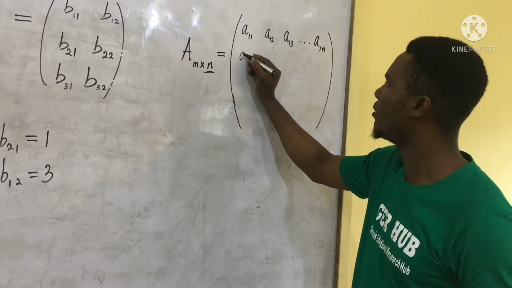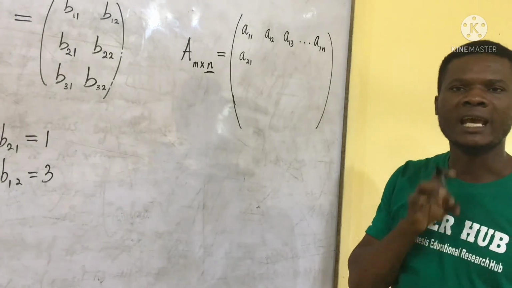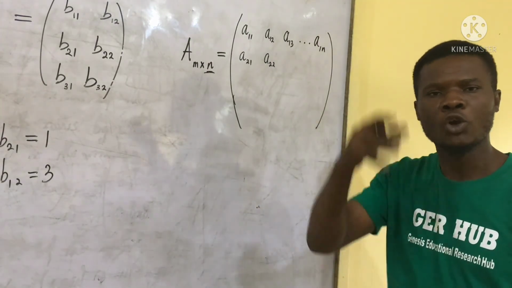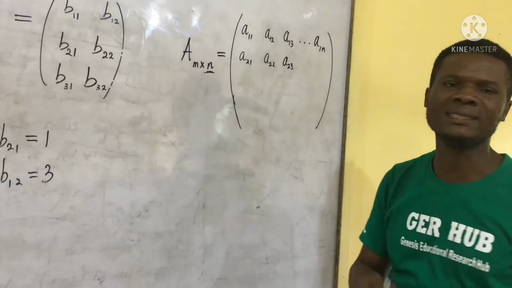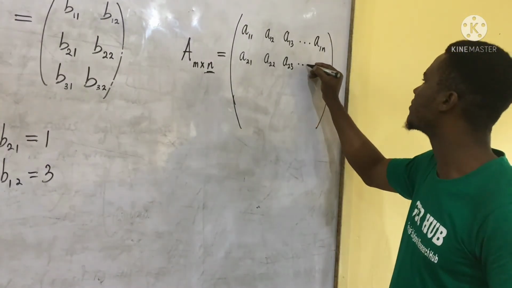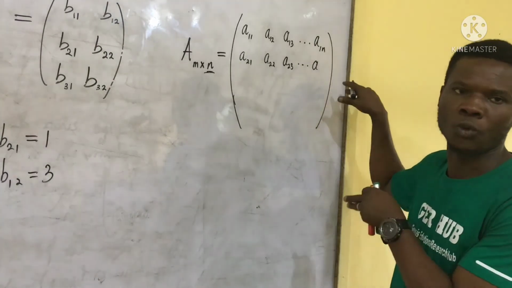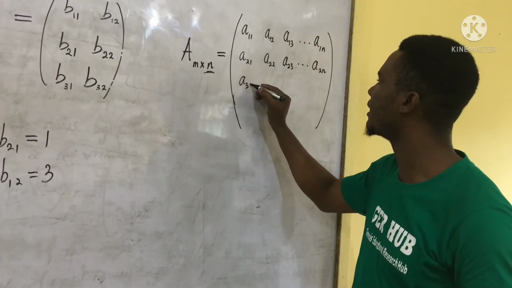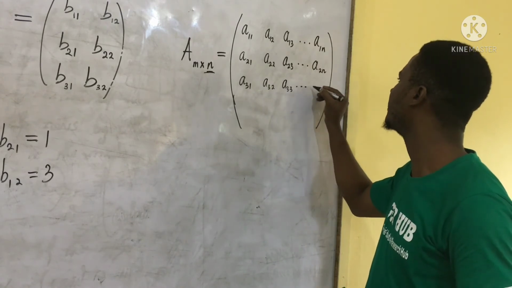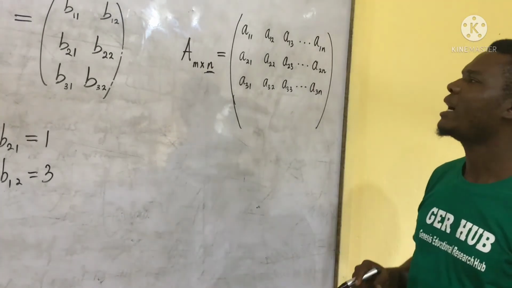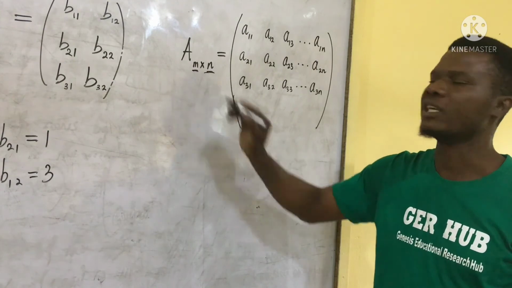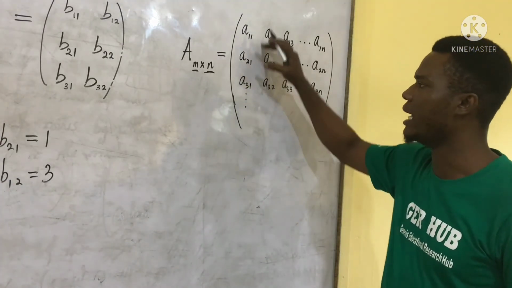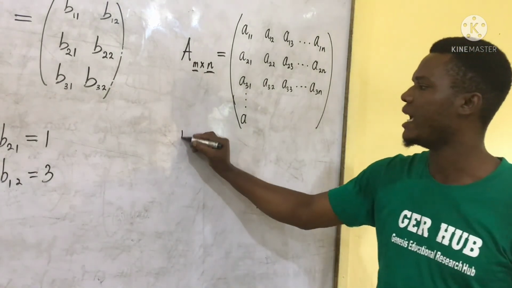If I move over to the next row, this will be A21 representing the element in row 2, column 1. This will be A22 representing the element in row 2, column 2. This will be A23 representing the element in row 2, column 3. And I'm going to put ellipses showing that it proceeds to the very last element along that row. And the very last element will be found in row 2, column n. Now, I can do the same thing for A31, A32, A33, and then up to A3n. But because I do not know the number of rows, m is just an alphabet representing the number of rows. So since we don't know, I'm also going to put ellipses here to show that the elements continue up to the mth row. That is the mth row, okay?